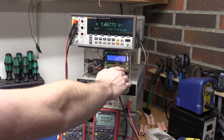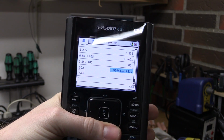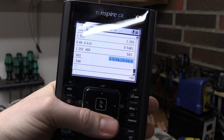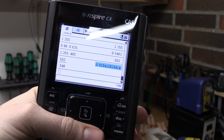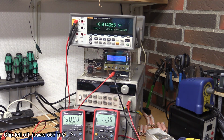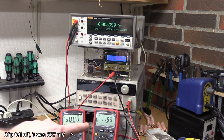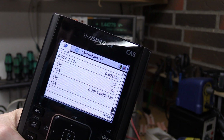So let's push it to 400. And the battery is just dropping right down, but it should still work. Let's just wait a few seconds and see if it will stabilize. So I just did 2 measurements here at 400 milliamps, and one was 91.94, and the other one was 91.5, so very close to 92% again. So here at half an amp, and we have a very significant current going into the Batteriser here, 1.1 amp. But look at the output voltage, it's useless. So at 500 milliamps the efficiency is down to 70.5%.